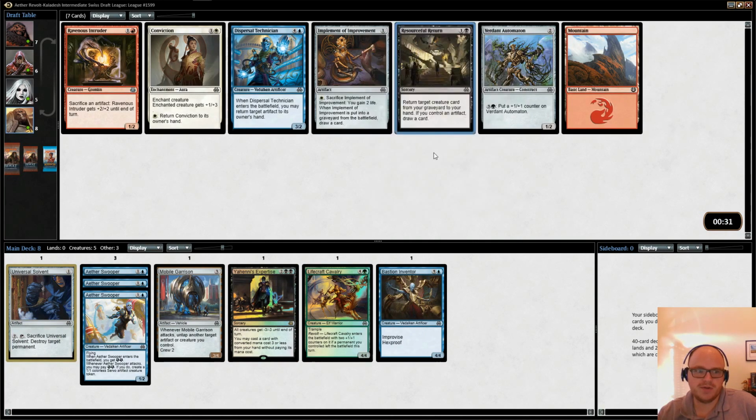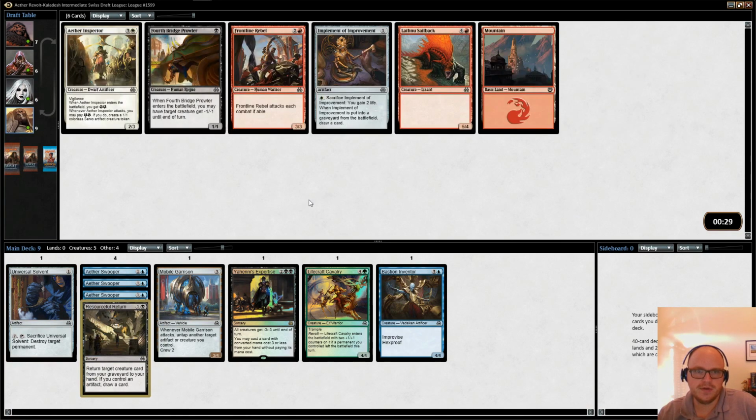Okay, now we have a Resourceful Return, which is really good if you can get your artifact stuff going. And I think I'm going to take it here. I could take the green card or the pseudo-green card, but I'm going to take the return here. Okay, well, now we'll take a Prowler.